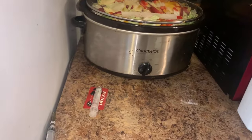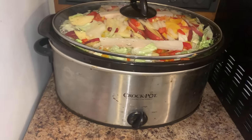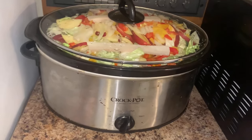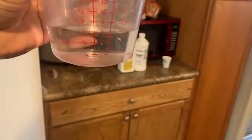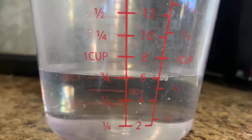So hold up, you guys. Let me get a cup of water to put in there because, you know, cabbage makes its own water. I don't want to put that much water in there. But let me get a cup of water. So, y'all, this is roughly, let me set it down. Three-fourths of water. That probably is too much.